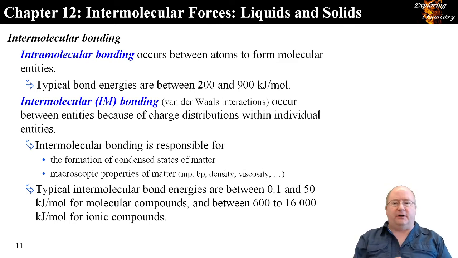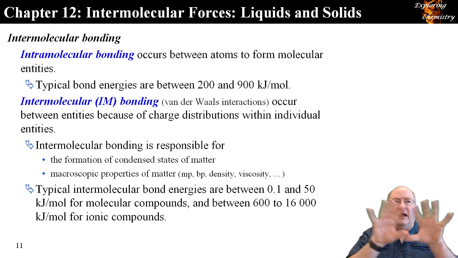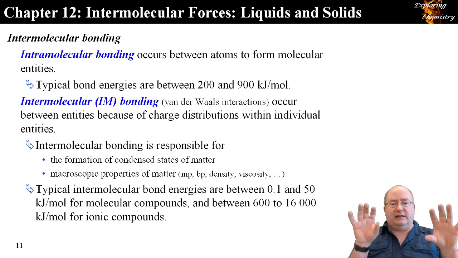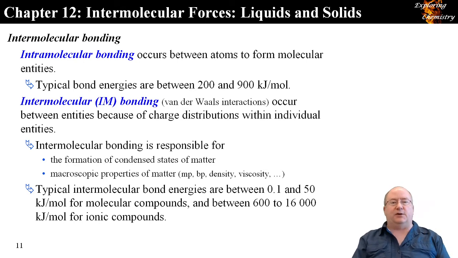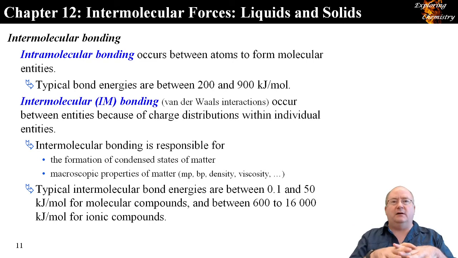The focus of this chapter is on intermolecular bonding, sometimes called van der Waals interactions. And this is bonding between molecular entities. So one compound here, another compound there, and they interact. They interact because of the electron clouds, the charge distributions in the different entities. We see this interaction because intermolecular bonding is responsible for the formation of solids and liquids. Okay, 2 free-floating atoms, molecules, come together, they condense to form a liquid, and then they can solidify, crystallize to form a solid.